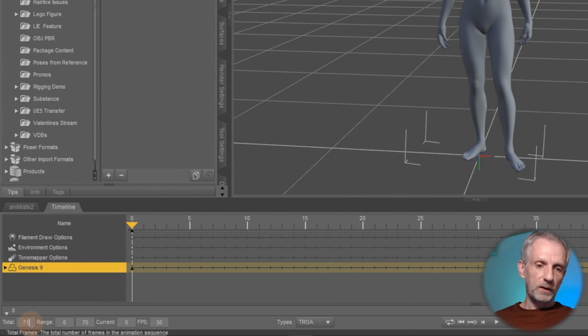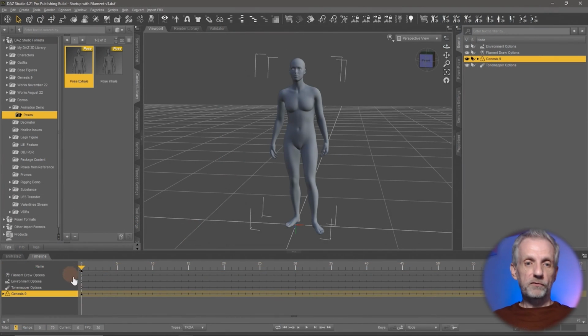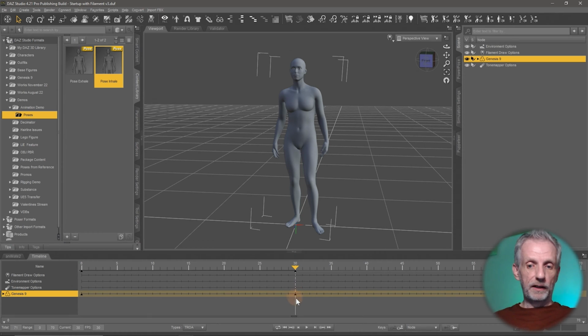This is it, 70. Let's call it 71. So we have a frame 0 and a frame 1 as well as a frame 70. There we go. And on frame 1, I already have a keyframe that can stay as it is. I'm going to go and move my playhead over to frame 30. And then I'll just go ahead and load in the inhale pose. And that will now create another keyframe at this point, which means I can now go and interpolate between the first one and the second one. And that's already pretty cool.